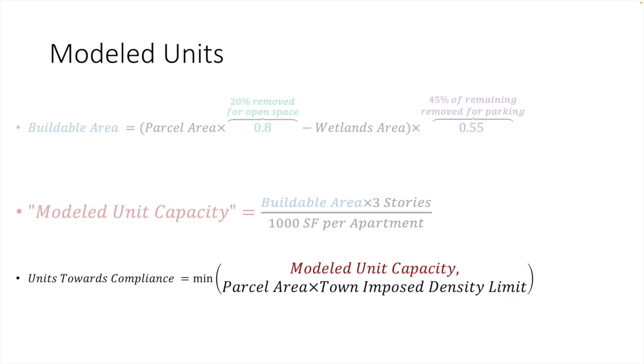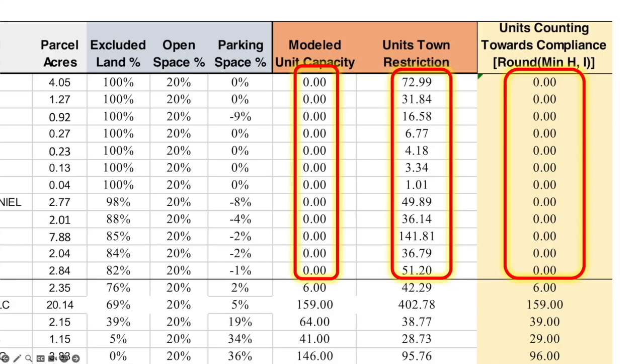The compliance model's failure stems from the first part, removing 20% of the entire parcel as free space. Why should 20% of a parcel be removed for things like setbacks and lawns if only a small fraction of the parcel is not wetlands that can be developed? It would seem to make more sense to remove 20% of the buildable non-wetlands part, rather than the entire parcel. But that is not what the compliance model does, which is why the compliance model underestimates buildable space on parcels with wetlands. The modeled units do not imply any restrictions on developers.